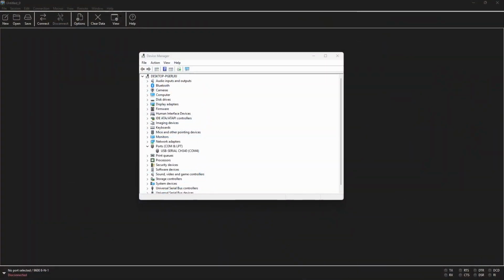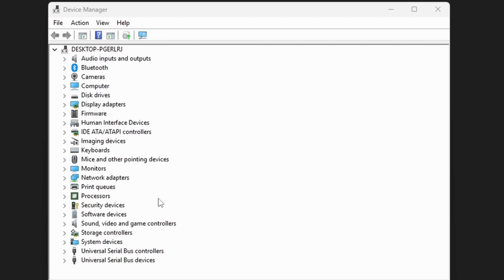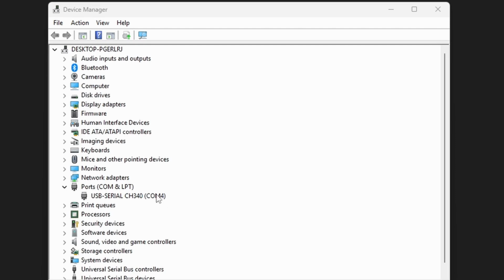If you don't know how to determine where that showed up, you can just search on your computer for Device Manager, then run it. You can see here under ports, it says USB serial, so I have COM4. If you've got multiples here, the easiest way to tell which one it is, I can unplug that cable to the Haas box, and it's going to disappear. Then I can plug it back in. So I know that this one is on COM4.